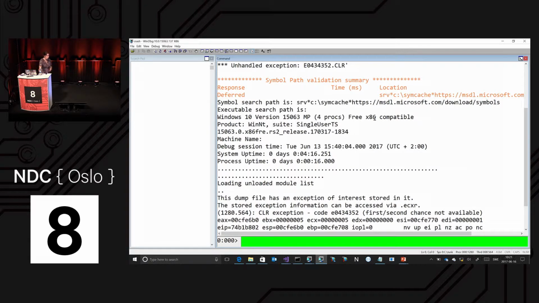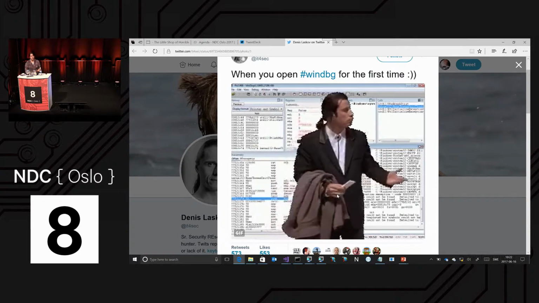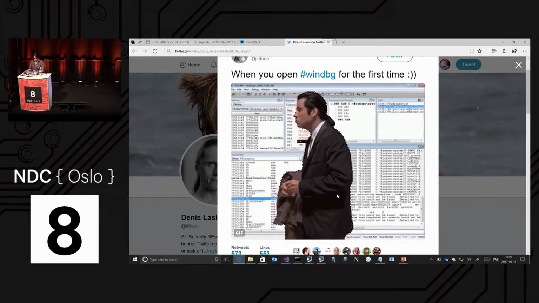And lately, I've been doing a lot of UX, and one of the things I usually talk about is that UI should be super understandable, which, yeah, this is not. In fact, I don't know if I have internet, but this is kind of what it feels like to start Windbg.